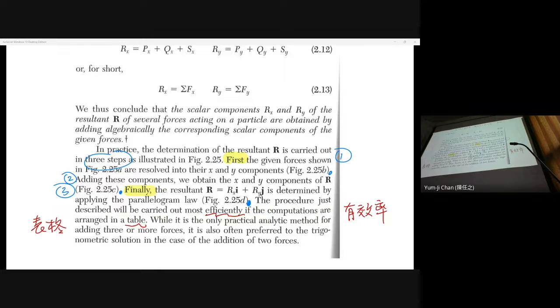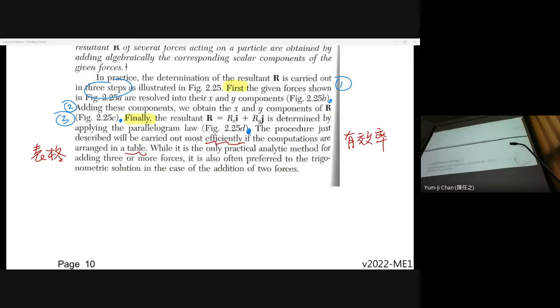So if we add three or more forces together, of course you know that we do the x and then we do the y. The book says the best way to do these is in a table. Okay. So I will show you how to do this, and the TA will give you the homework later today or tomorrow, and please try to use the table to do the calculations. Okay. And if we are okay, then we go on to the next page.